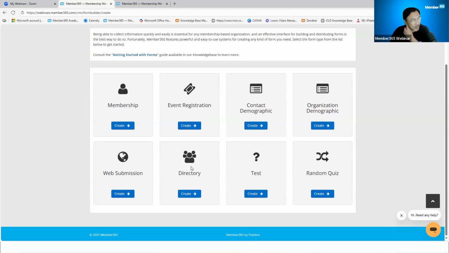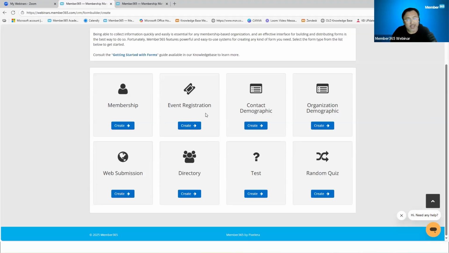Membership form and directory form are almost synonymous, except that the form responses on the directory can be made to appear or be displayed in the directory profile of a contact. That means contacts that belong to the directory can see the form responses of other people that are part of that directory. Whereas with a membership form, you cannot do that. A membership form resides in the profile of the contact, and only the member can see their own response. They can't see other responses. So that's the main difference. We will be diving more into the directory form in the directory training, which can happen in future webinars.